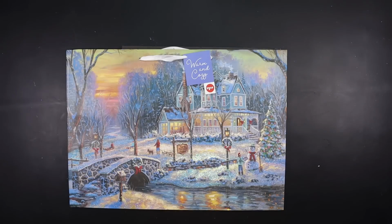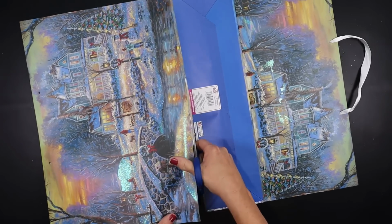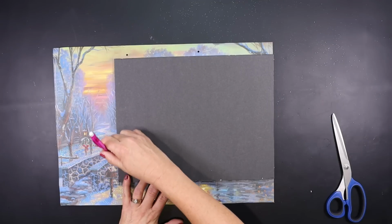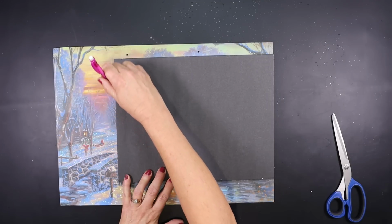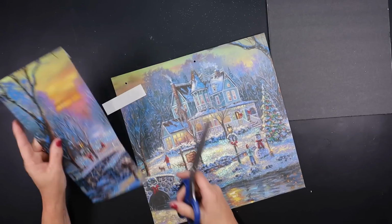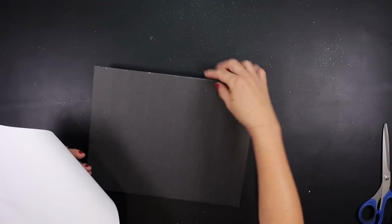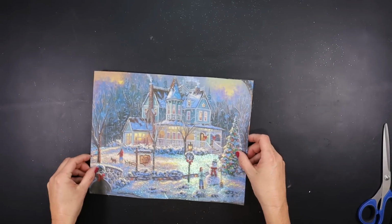We're going to be using this beautiful Christmas gift bag from Dollar Tree. Again, I'm going to cut the front only off and then lay my backing over top of the design so that I can trace and cut that out. For this small piece on the side, we're going to use that in a future project, so you don't want to throw your pieces away because you can always create something else with them.